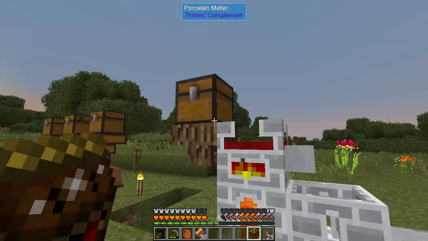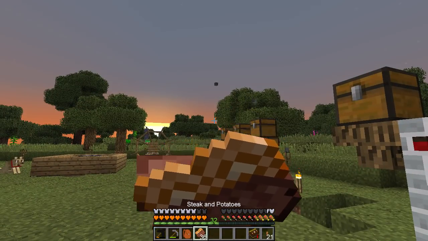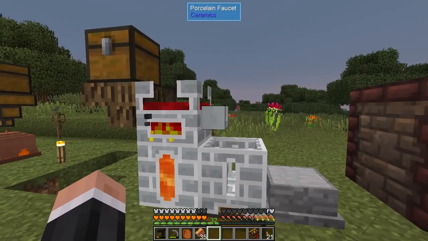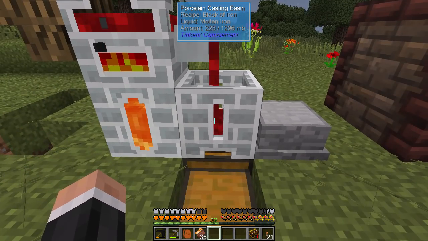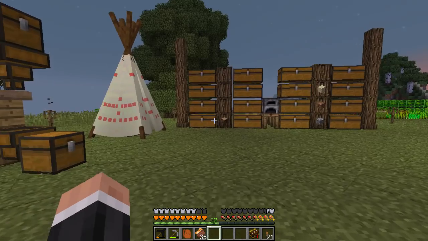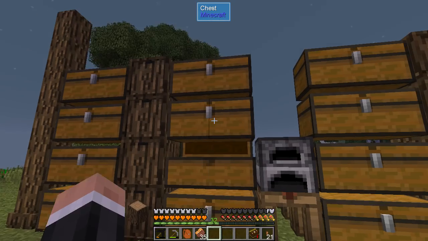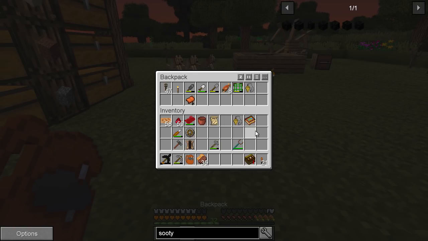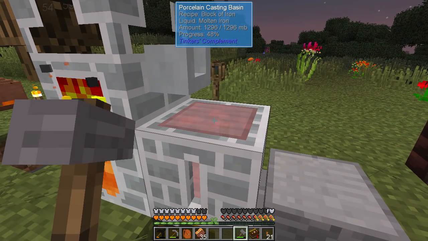So let's see. Oh, it's almost nighttime. Is this almost a block? This is 6 ingots worth, so that will be a block. I just want to wait until we get the block. Let's eat some steak and potatoes. There we go, lovely stuff. Come on, there we go. That should be enough. Where's the mallet gone? I still can't remember where I've put most of the stuff. Have I got the mallet? Oh, I've got it. Ah, dang it, I've got it on me. It's all good. Our first bit of iron.